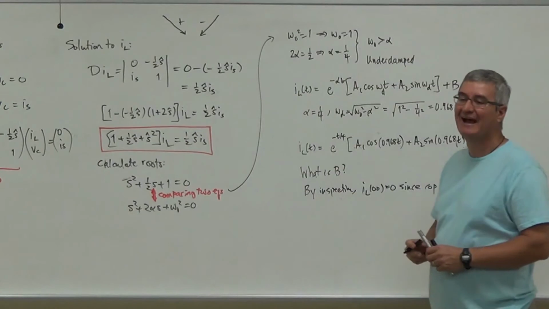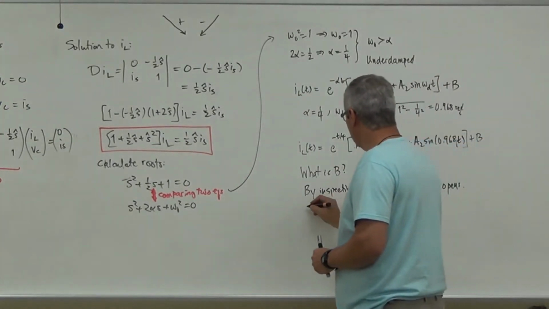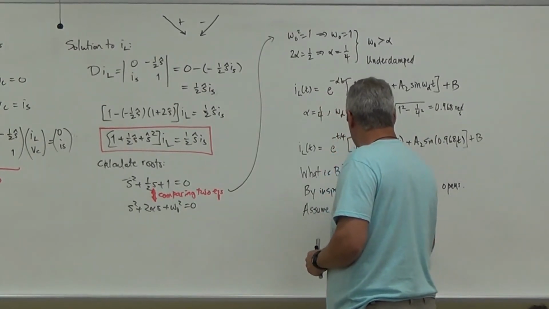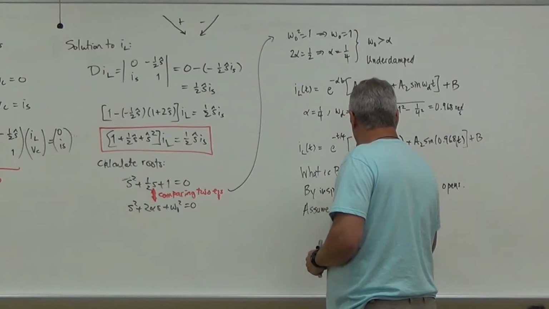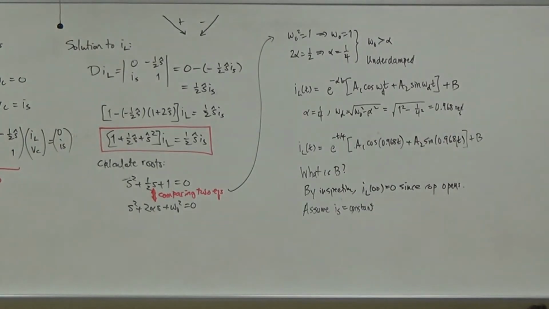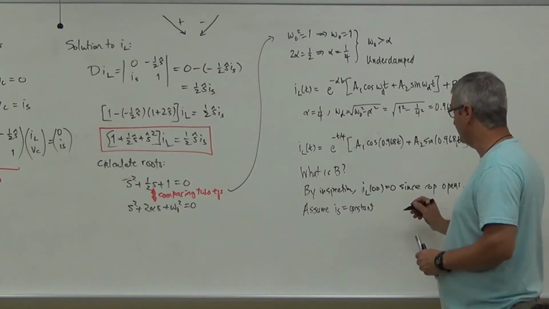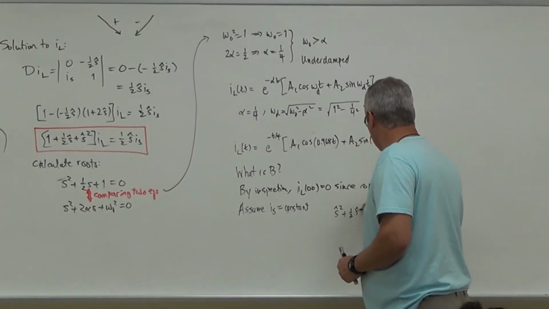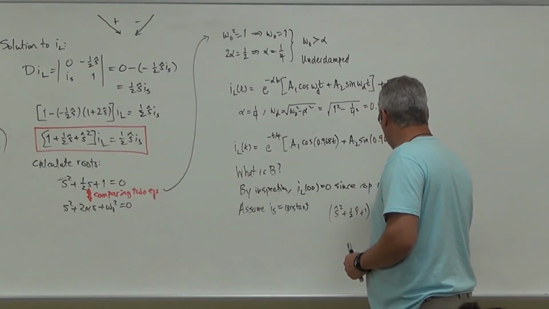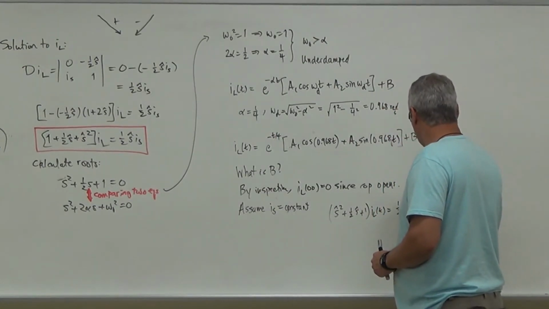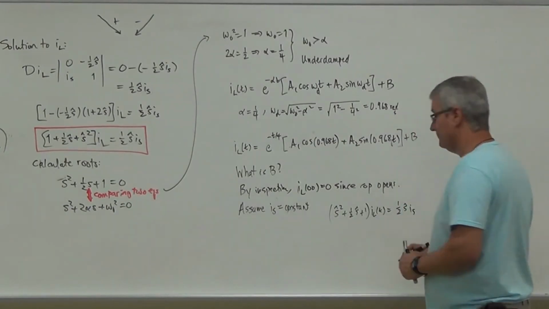Does our equation tell us that? So what we do here is that we assume IS, the source current, is a constant. Why is it a constant? Because I'm going to give you a constant. That's why. All sources are constant. So now, look at the equation. If I look at my equation, it's s hat squared plus 1/2 s hat plus 1 operating on the function, which is then equal to 1/2 s hat IS.